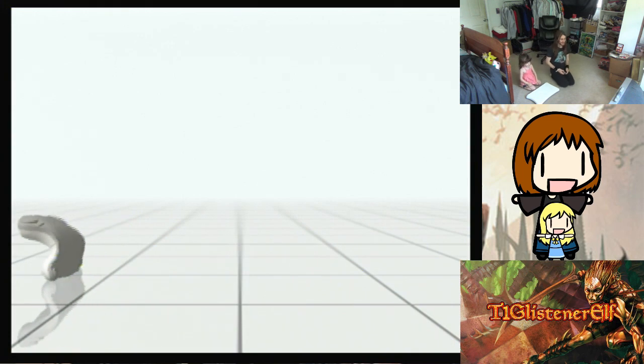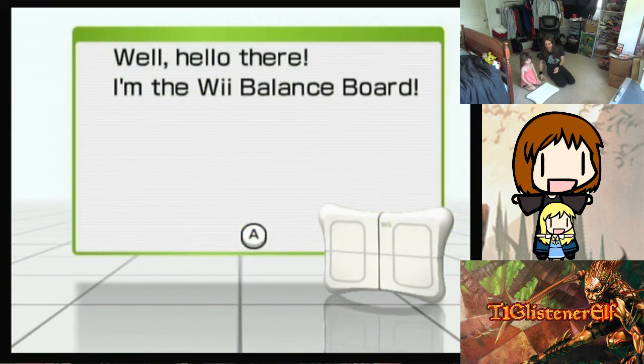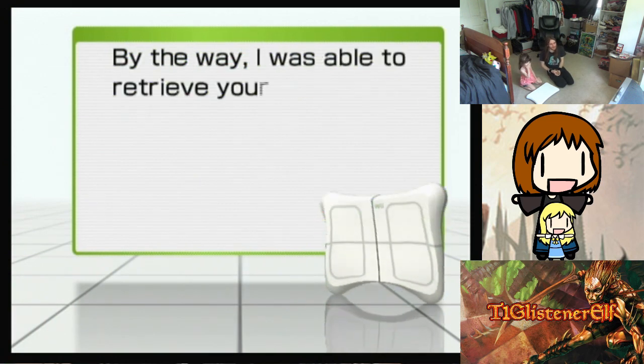Oh, there it goes! It's working! We hope. Well, hello there. I'm the Wii Balance Board. Wait a minute, what's the voice this thing does? Hello there! No, not that one. That's a Stitchboard. This is a little Stitchboard. No. Maybe that's what I should do, but I think I'll refrain this time. I'm the Wii Balance Board.